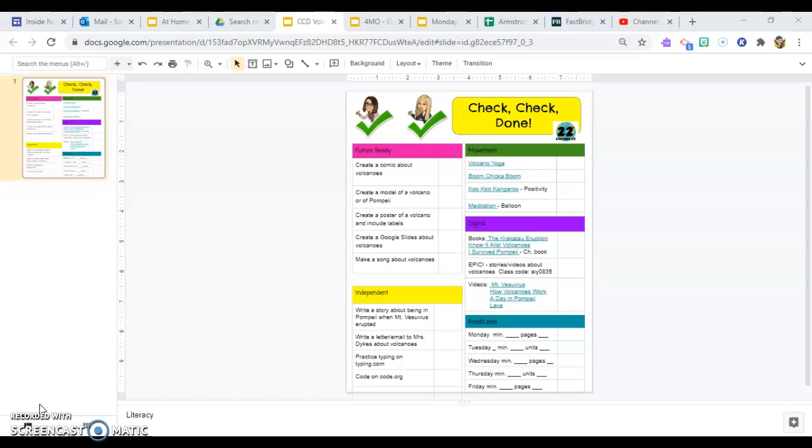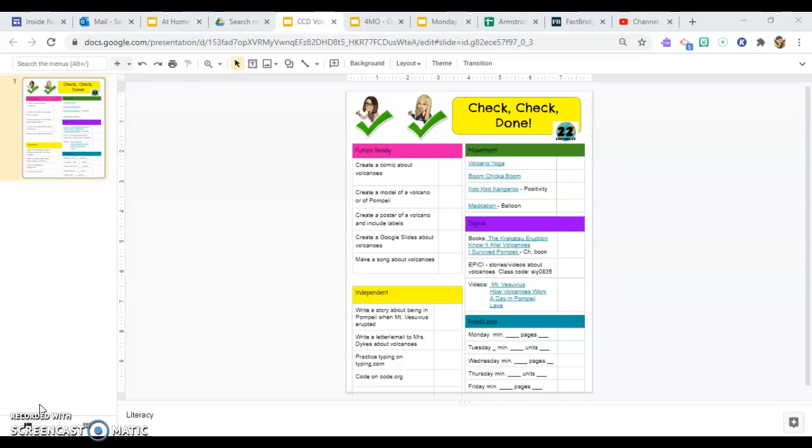If you have a virtual learner, they are at home, but there are ways to still collaborate with other students, like through a Google Slides, or they could work in a small breakout room to make a song about the volcanoes, but to actually create something they would need to do on their own, like creating a volcano or a comic, unless they decide to do that digitally as well, and they could share that with a classmate.